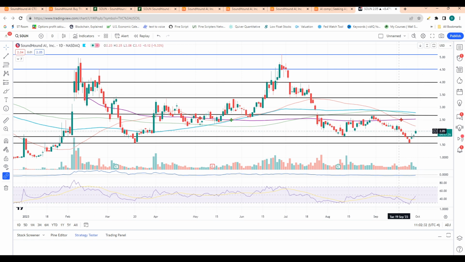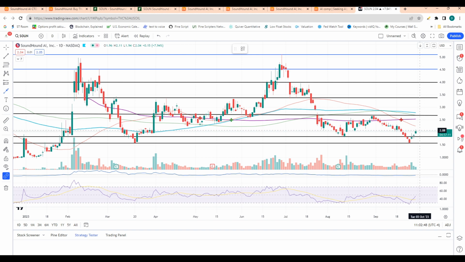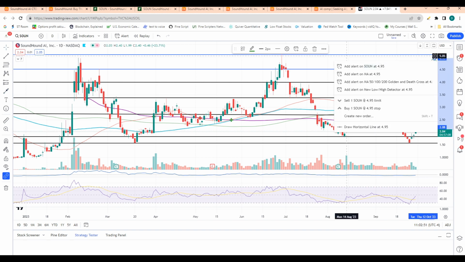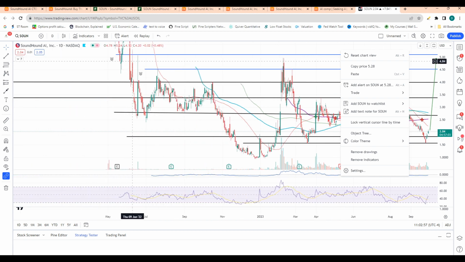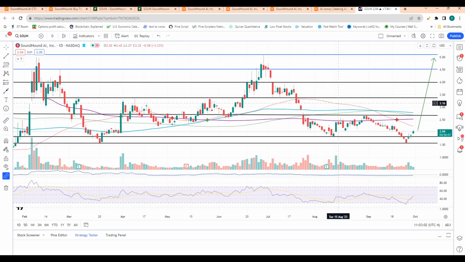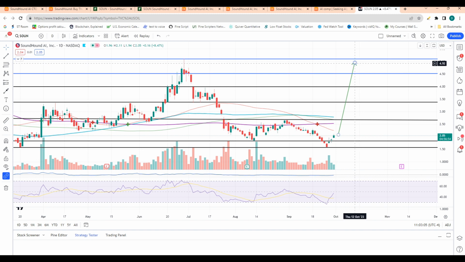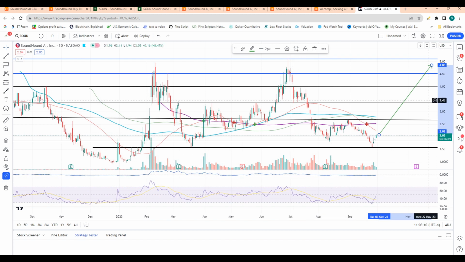Long term, I could see us coming back up to test this resistance level at about $5.07, which is where shares had topped out in February. It's also where shares had topped out in June. So that's kind of my longer term price target, is we see a move up to this $5 level roughly, as this has acted as a major resistance in the past, also acted as resistance in June of last year. So that's kind of what I'm seeing for this stock. When we look a little farther out, I'll extend this, maybe by year's end, we could see that $5 price target kind of pan out.